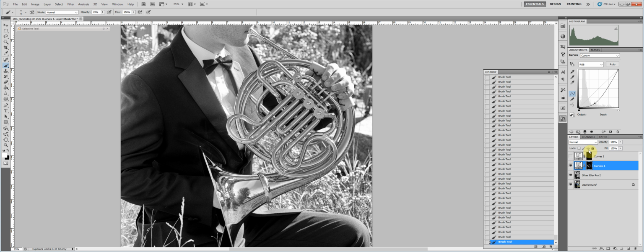Okay, so now this layer here in this area is where I lighten the lights. So I brighten what's already bright. Now I didn't make a lot of adjustments to this one because I felt like it didn't need it.